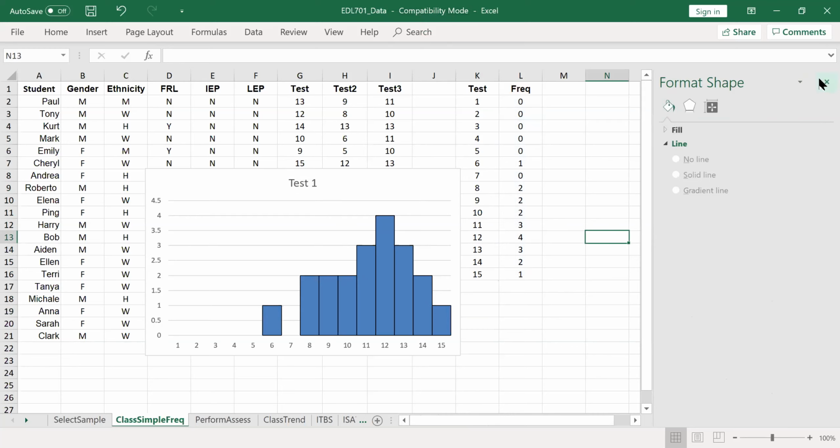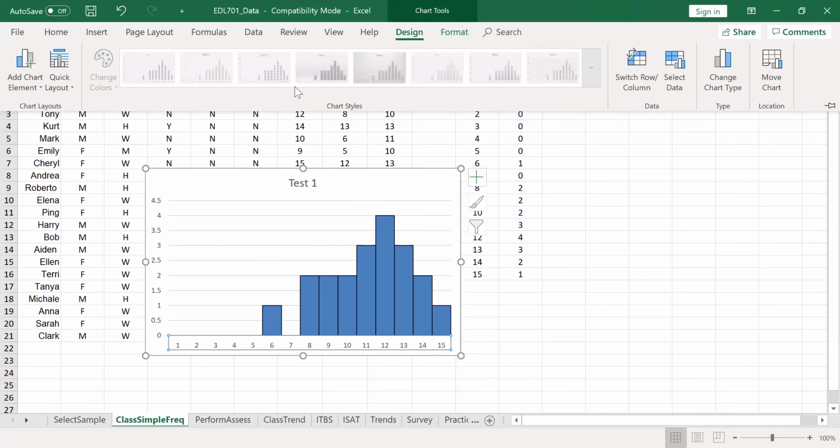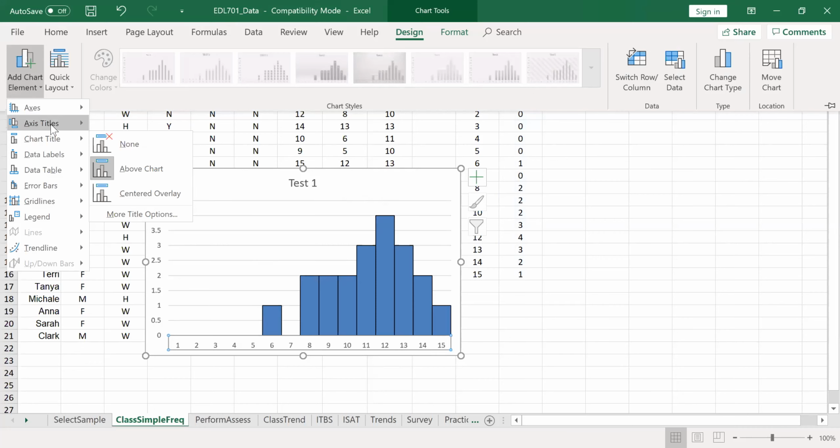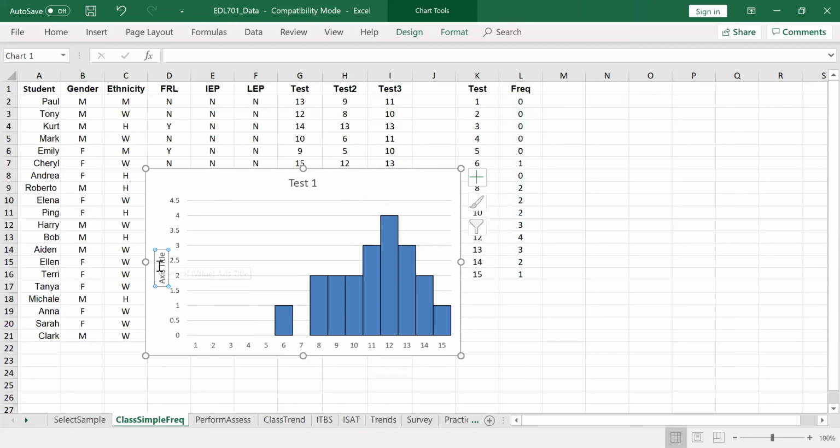Of course you can also label it. Here you can add a chart element like axis titles. For example, for the vertical one, that's frequency. So I type frequency.